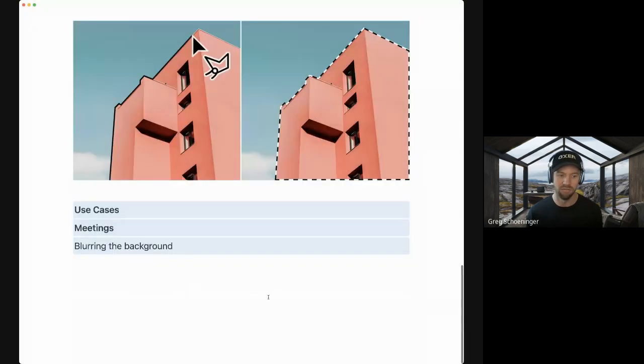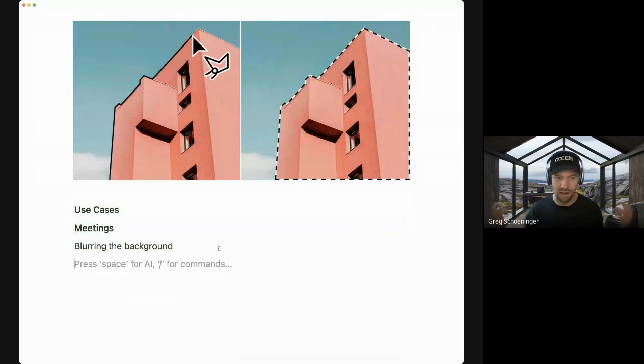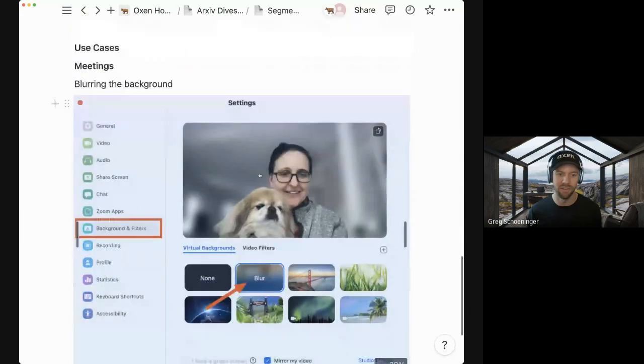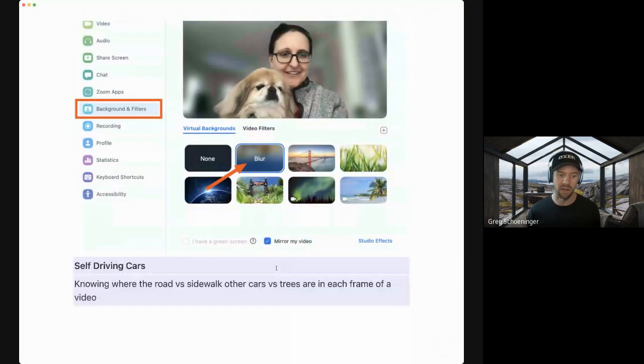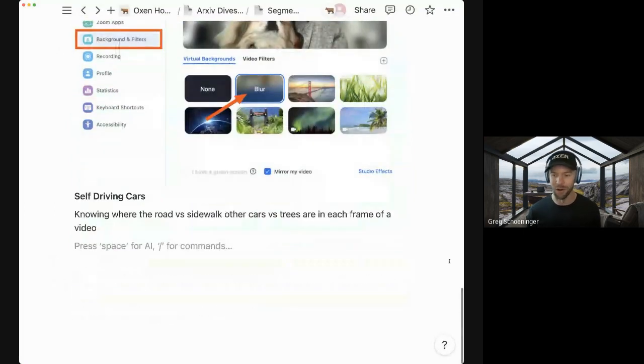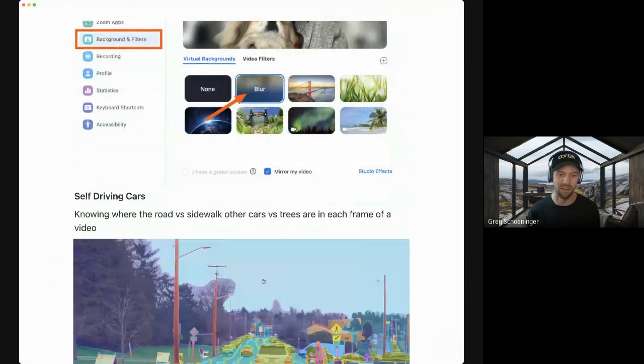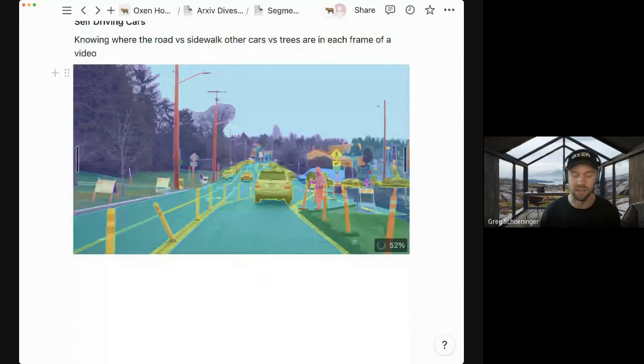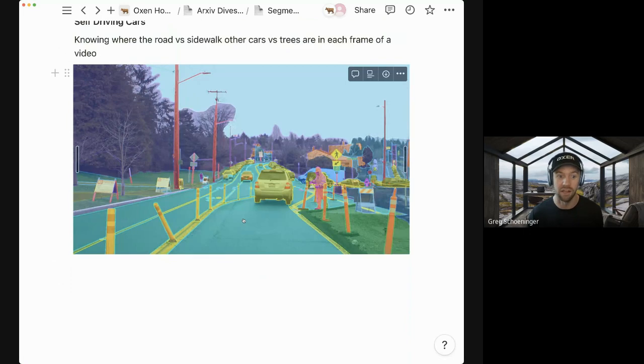And there's a lot of different use cases for this. You can even see it right now for Zoom meetings. They use similar technology just to segment out the person and maybe even their dog into the foreground and then blur out the background or put a virtual background. This is important for the self-driving car space. So knowing where the road is versus the sidewalk versus the maybe pedestrians that are crossing the street, this would be a pretty complex segmentation mask where they're doing all of that at once. So if you're in your Tesla, this is kind of what they're trying to do in real time.